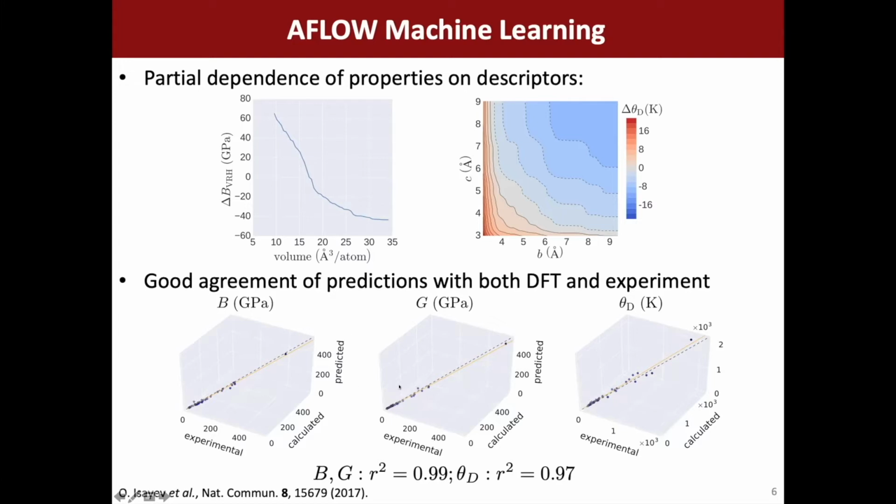And you can see that especially for the bulk modulus and for the shear modulus, all three are actually quite close together. So the calculations are actually pretty accurate with respect to the experiment. But therefore the model, which is trained on the calculations, is also a reasonably accurate representation of what the actual experimental data would be. So at least for these properties, the predictions from the machine learning model should be reasonably accurate in terms of actually predicting how the real material will behave. And then over here for the Debye temperature, you can see there's a bit more of a scatter, but still the R-squared value is quite high, around 0.97 for this data set.